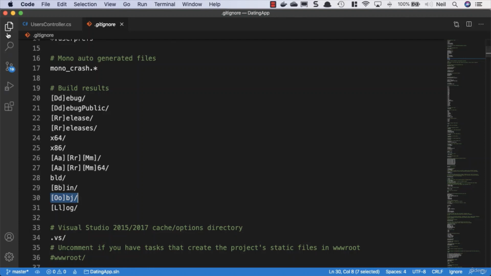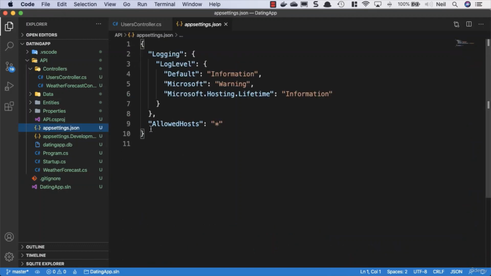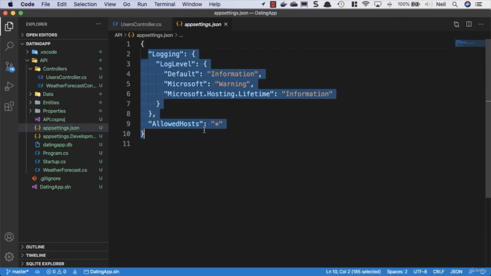Now, another thing that we might want to exclude from Git is our appsettings.json file. There's nothing controversial in there at the moment. There's nothing secret that we've added just now. But when it comes to adding API keys a bit later on, then instead of using our development file, we'll store confidential keys inside this appsettings.json file. Now, like I say, we're going to be pushing our code into a public GitHub repository. And that means anyone on the planet can see the code that we write, and any API keys that we might store inside our appsettings.json file would also be published to GitHub.